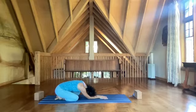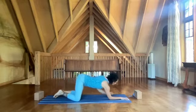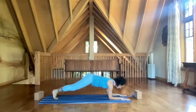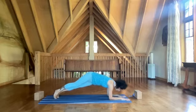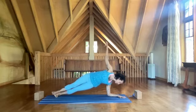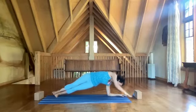All right, last round, everybody. And we'll try it that way again. I know it is kind of challenging, so just do the best you can. Forearm plank. Onto the left side, side plank. Back to forearm plank.